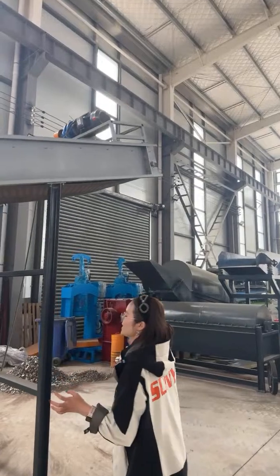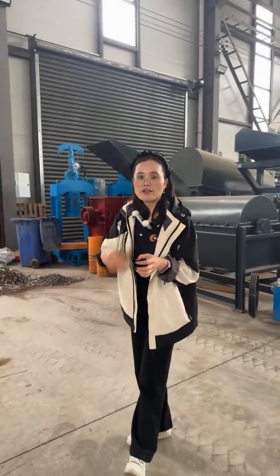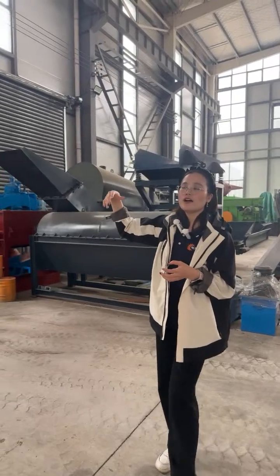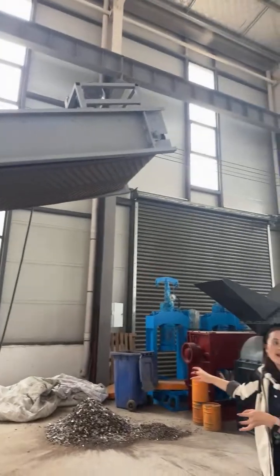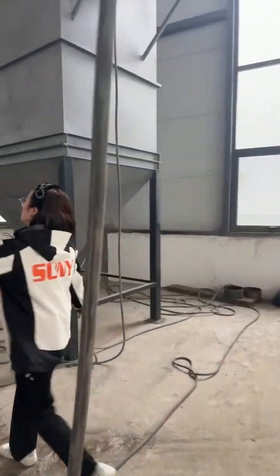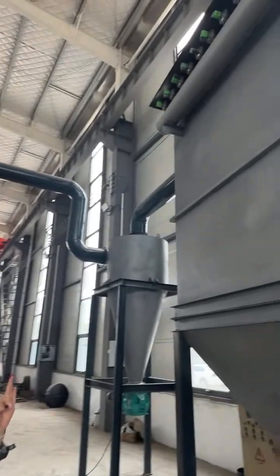And then after the crusher, you can see that we will equip another conveyor, and this conveyor will collect the discharges. Because some people said that if the discharges fall down to the ground, it will pollute the materials. So it will have to collect the materials. You can put a bigger bag here to collect the materials, and you can see from here the crusher is also equipped with this cyclone and this pulse dust collector.